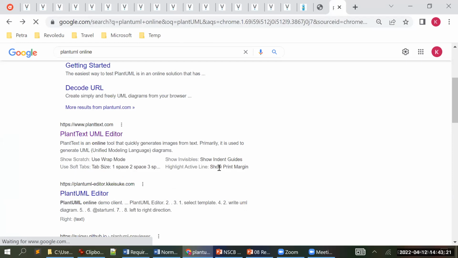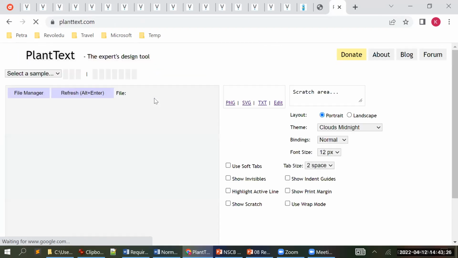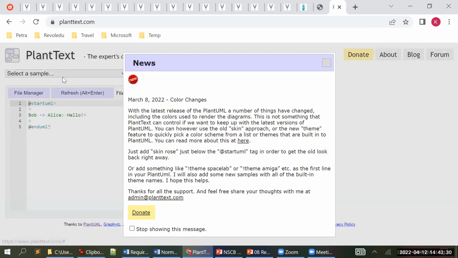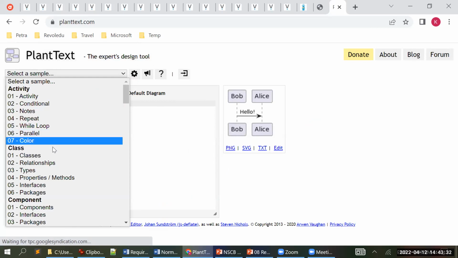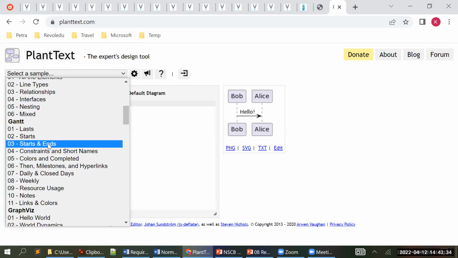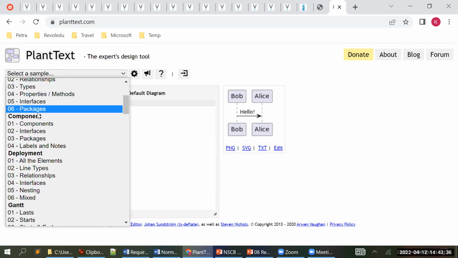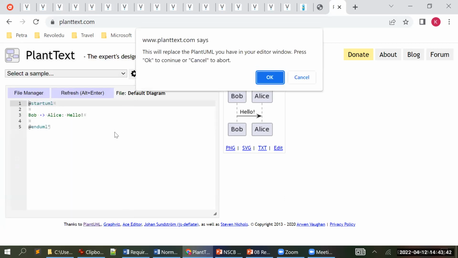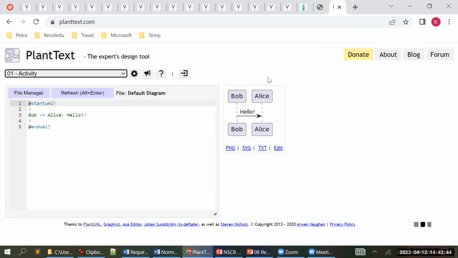Say this one, PlantText is better. This is based on PlantUML. So you can create any diagram that you want, for example a component diagram, interface diagram, or activity diagram.